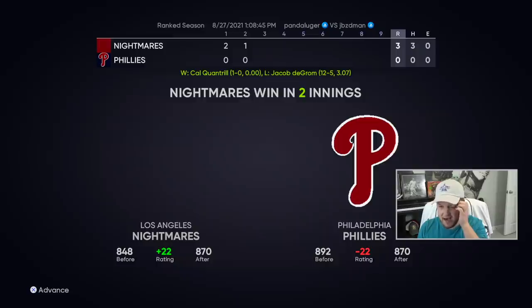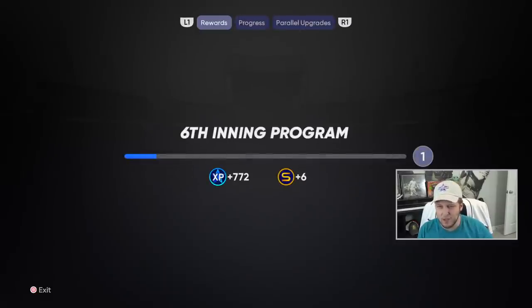All right, 870 now. That dude quit at 892. That doesn't make any sense. But what I was going to say is now we can't use Cal Quantrill, which is very unfortunate. Okay, round number two, I'm actually going with a non-Topps Now pitcher just because I'm so close to World Series.